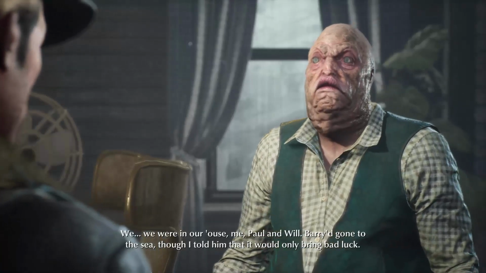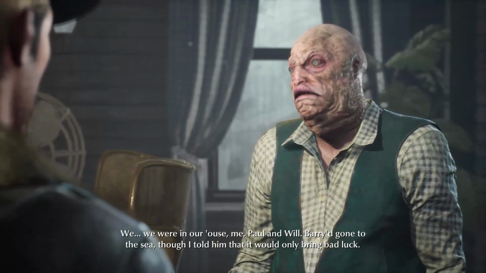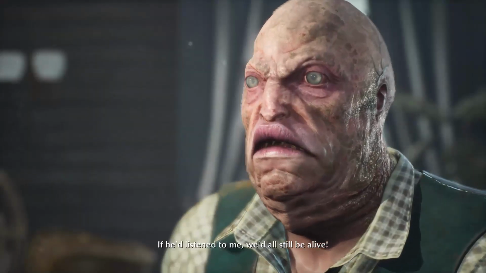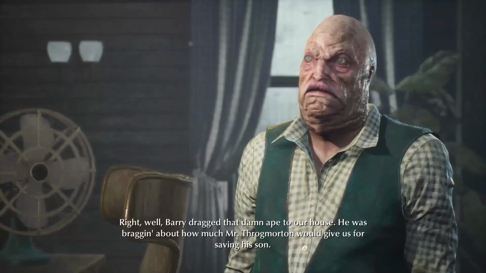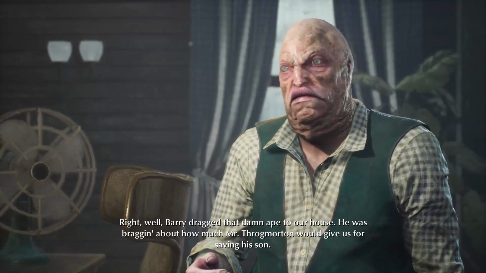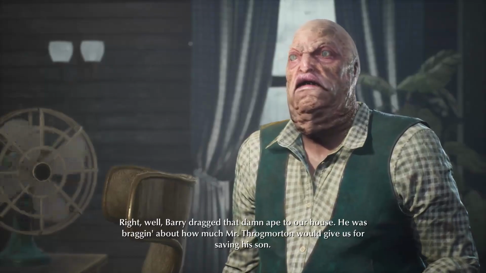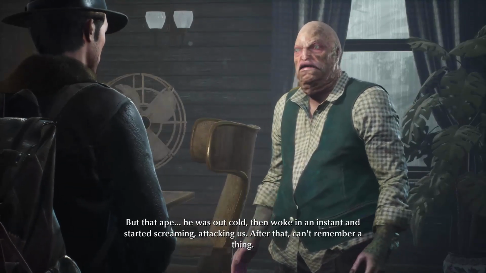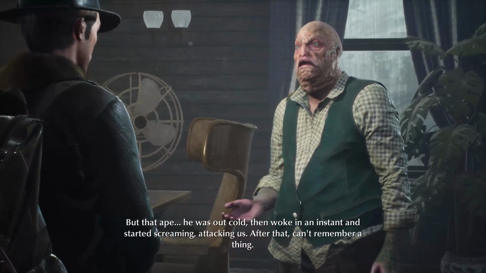We were in our house, me, Paul, and Will. Barry'd gone to the sea. Though I told him that it would only bring bad luck. If he'd listened to me, we'd all still be alive. Come on, Lewis. Focus. Right. Well, Barry dragged that damn ape to our house. He was bragging about how much Mr. Throgmorton would give us for saving his son. But that ape, he was out cold. Then woke in an instant and started screaming, attacking us. After that, can't remember a thing.